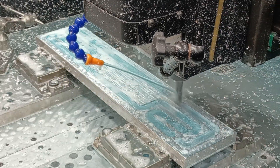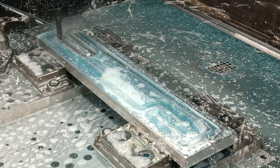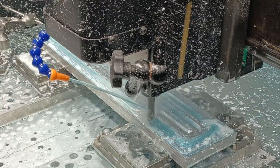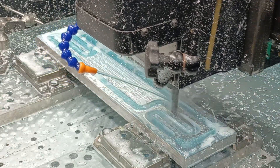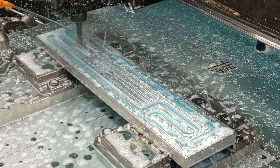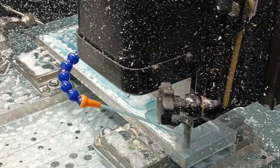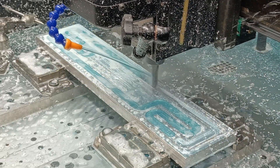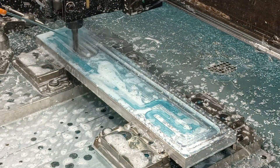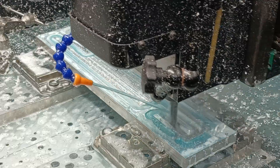I'm plunging at five degrees — figured it's aluminum, why not. The first time I ever ran this part it took an hour, so I've come a long way. This operation instead of an hour, I think it's gonna be seven minutes. Kyle, the designer of this product, did a lot of work to shorten the toolpath and make it wider. It used to be like 250-some linear inches of slot. Now we've gone with a bigger slot — that was his idea — which dramatically reduces the total length of slotting required.